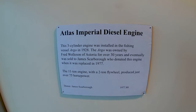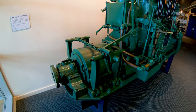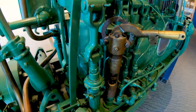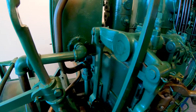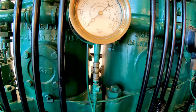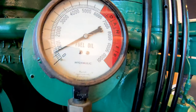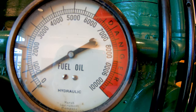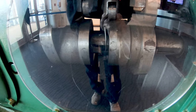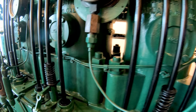So, here's a diesel engine. You want to read that? You can stop the video to read it. But we're going to take a look at it. This is that diesel engine right here. Come over, all kinds of things going on here on this diesel engine. I don't know too much about it. But, yeah, we got your, I don't know, pressure or something in there. It's up to here. We don't want to go in a danger zone, although I live my life in the danger zone. And see the camshaft down here. They got a little plastic window in there. More things going on. I don't know if that's three-cylinder, I guess.